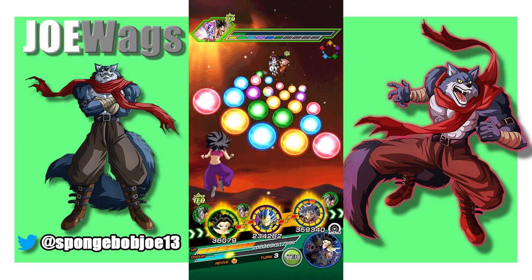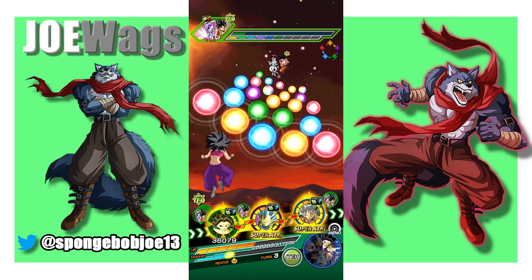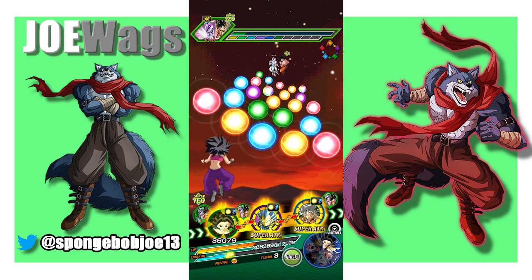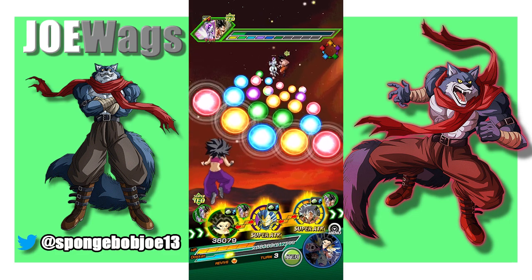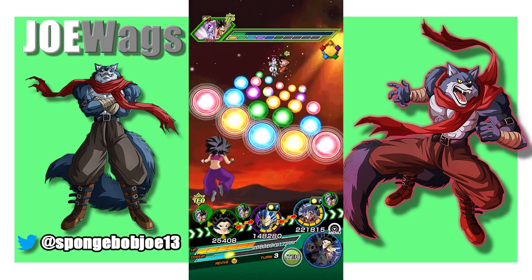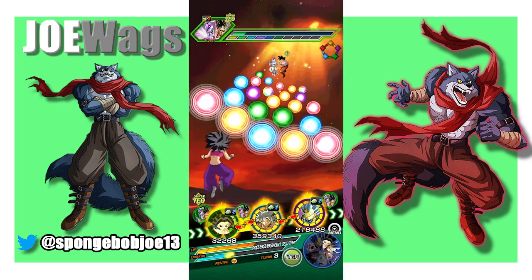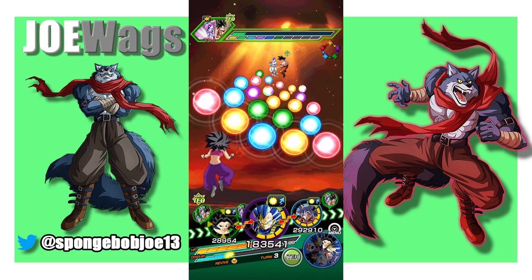Now, here I do have some interesting choices, right? Caulifla here's the obvious choice because she's going to guarantee dodge all of that, right? But then I've got to throw either Vegeta or Goku off rotation. If I leave Caulifla in the front, then I'm probably going to want to put Vegeta here, and then he's going to be off rotation, which I don't want.